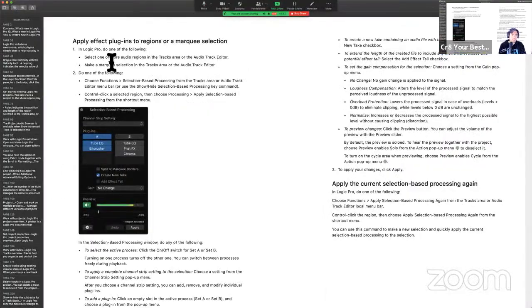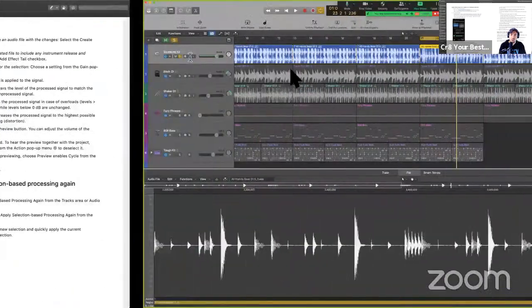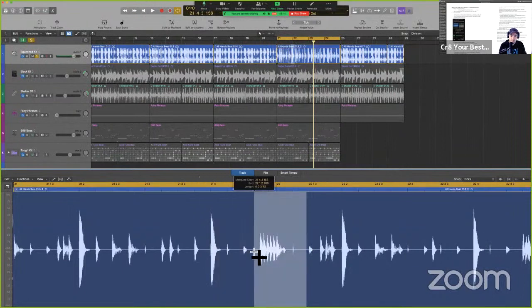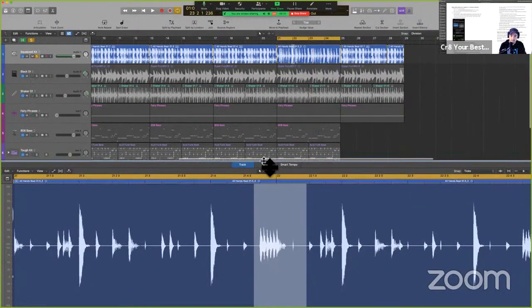It says in the track area or the audio track editor rather here, functions, selection-based processing. So however you want to do it, the benefit of using the audio track editor is that you can make more sound decisions based on the screen. It looks a little easier to manipulate.